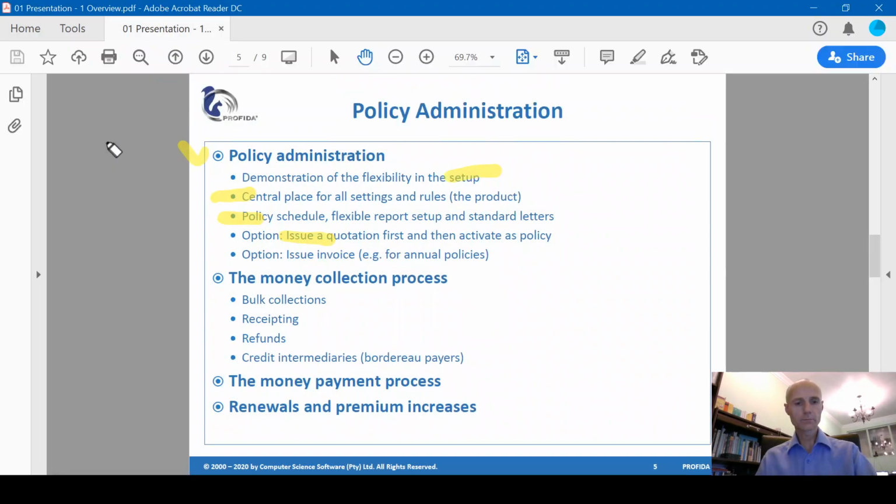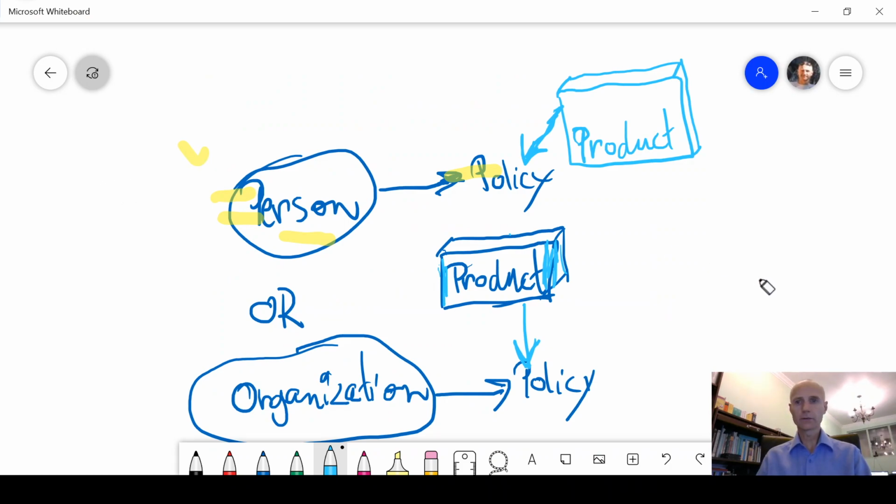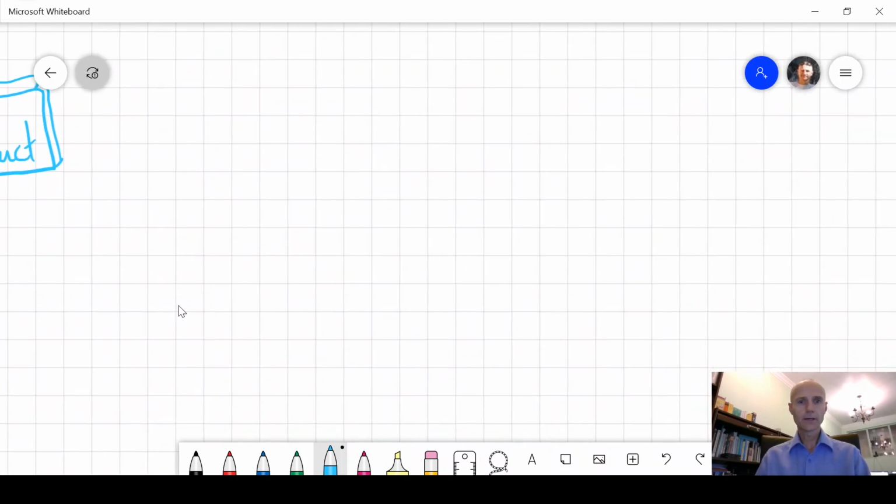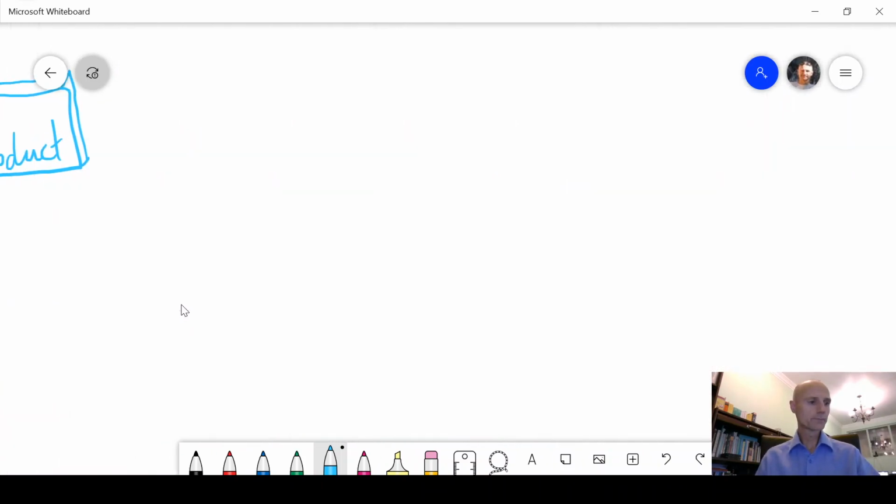Let's go to our board here, maybe move this to that side, and let's draw how the collection process in general works in Profida. So we saw a few collection records, but what's the principle?